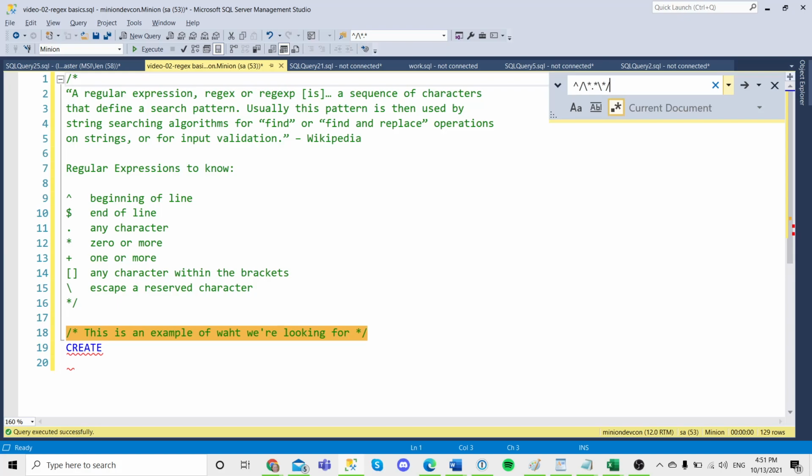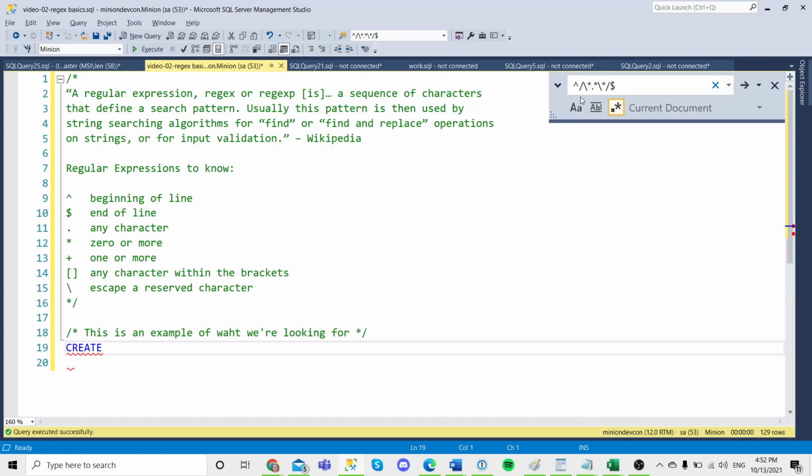You could even, if you wanted to, say, okay, it specifically has to be the start of the comment at the beginning of the line, and the end of the comment right at the end of the line. Oh, what's going on here? How come that didn't work? I actually don't know. RegEx is fun, y'all. But building up these complicated things, it's just like building a stored procedure. You do it piece by piece. It takes a little bit of time.